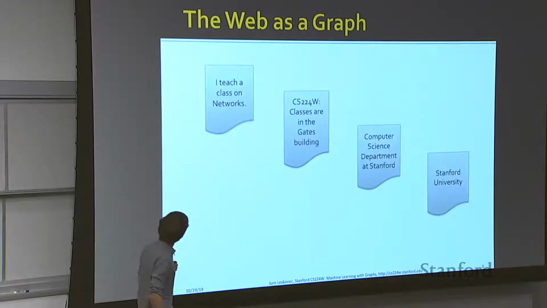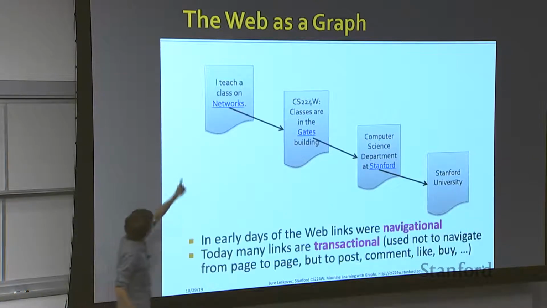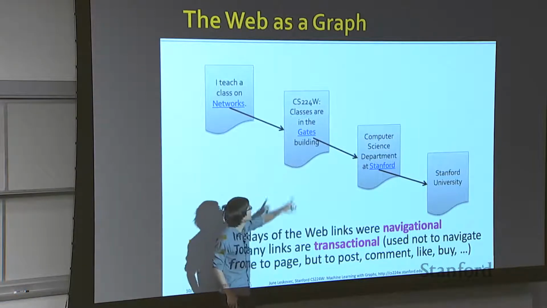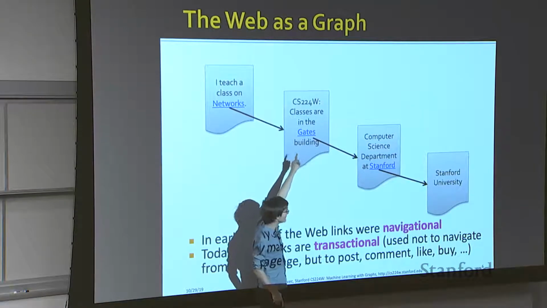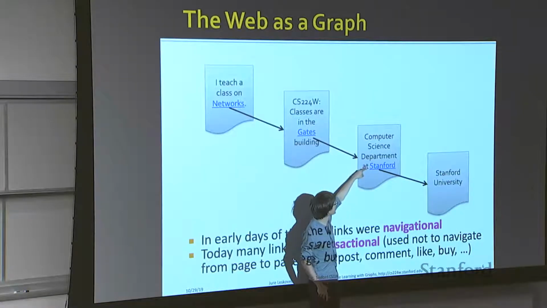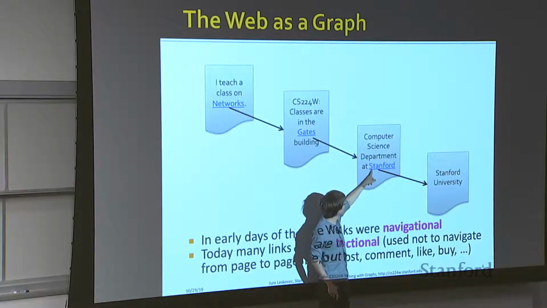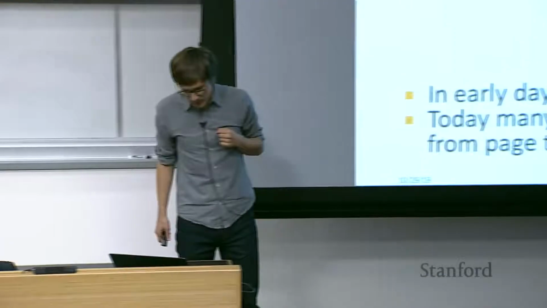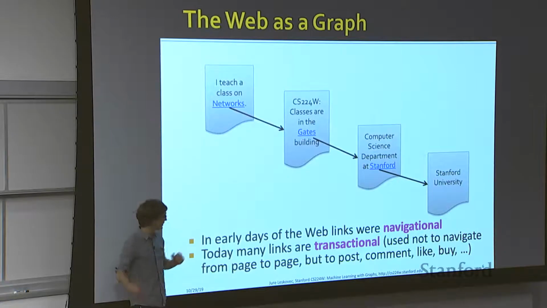So the way you could think of this is maybe there are some web pages here, right? And the way we will connect them is that maybe, I teach a class on networks, that's on my website, and I link to this web page that talks about the class. And this page says, oh, the classes are in the Gates building. They are here in NVIDIA. But there is a link here that points to the Stanford Computer Science Department, where the computer science department says, we are the computer science department at Stanford University, and then if you click on Stanford, you end up on the Stanford University main web page. That's what we mean to create a graph, right? So all these links, in some sense, are navigational. So this is what we will think of as the structure of the web.